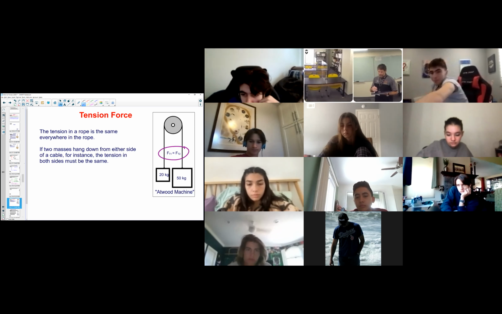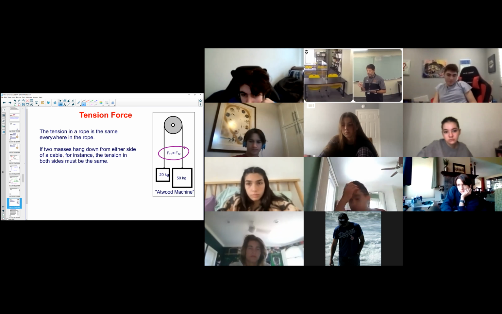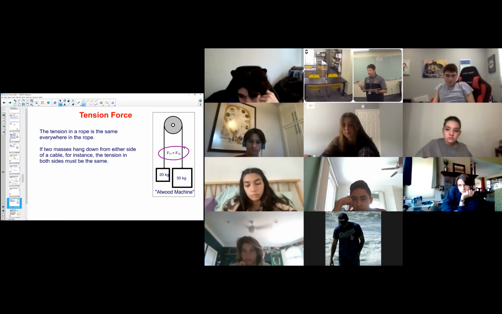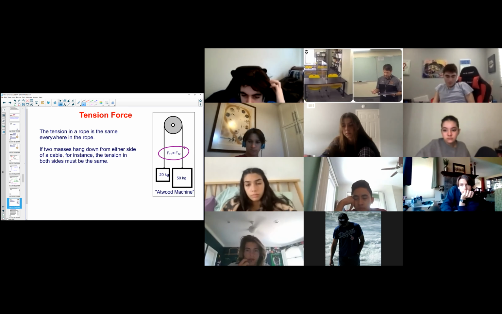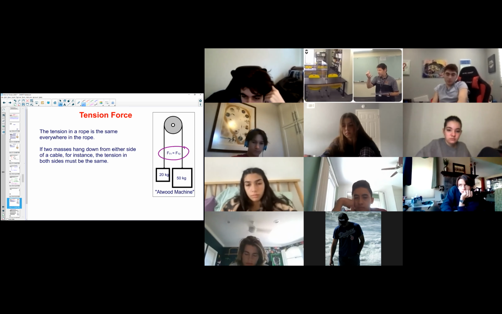Kyle, if I were to have this Atwood machine set up here in class and I was holding it so it didn't move, if I let go, which way would it spin? Would the pulley start spinning clockwise and have the 50-gram fall? Or would it start spinning counterclockwise and have the 50-gram rise? It would spin clockwise. Good. Yeah, we can look at this and we logically know, hey, there's more weight on one side, so the 50 is going to fall, the 20 is going to rise, the pulley is going to spin clockwise. I mean, there's no mystery. We would all predict the same thing.